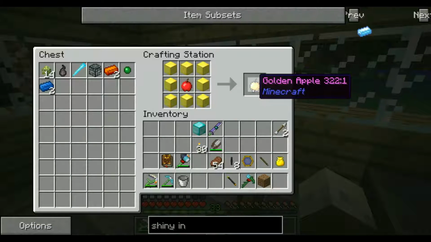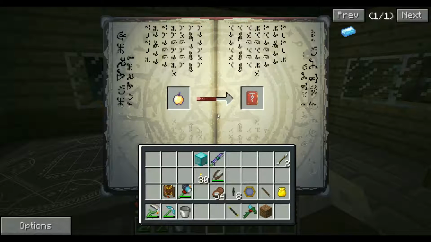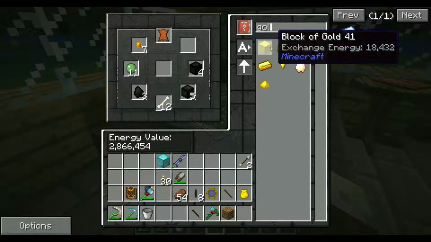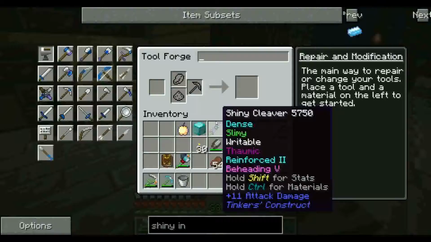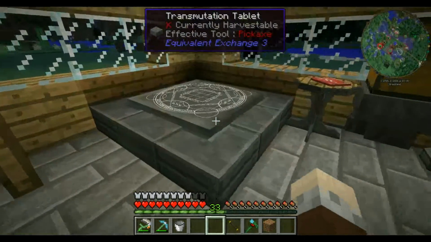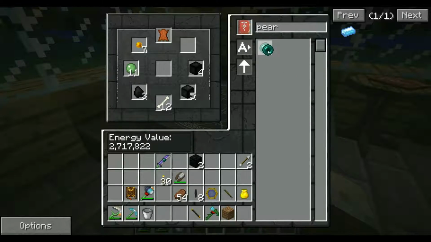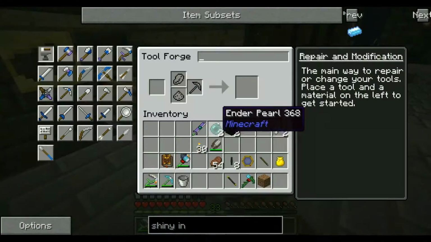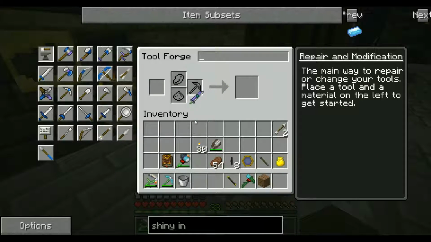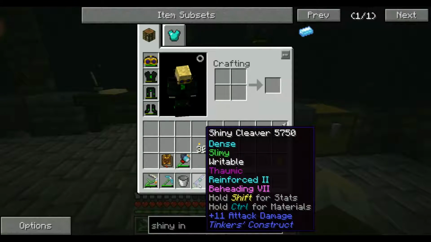So let's learn the golden apple as well. And this should. Golden apple. Like that. Hopefully this is it. I can't remember if it is or not, but it should be. Yeah, there we go. So that gives us another 2 modifiers, another 2 obsidian and 2 pearls. I think that takes us up to 80%. So that's 80%, 90%. And if we get a nether star on that as well, then that'll give us 100% chance.